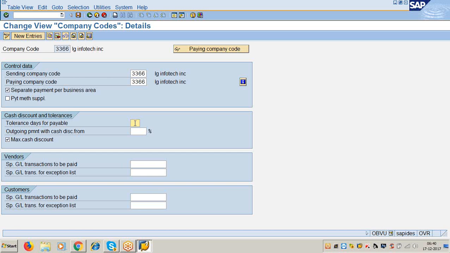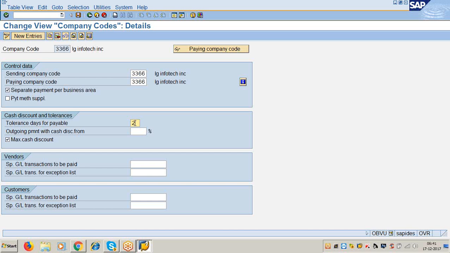Tolerance days payable means, for example, a very important question he has asked. I will come to your question, Gadi. Suppose we have given 2 days today, right? Then for all the vendors, there are some invoices due today. It will not print the checks, because here you have entered 2 days.